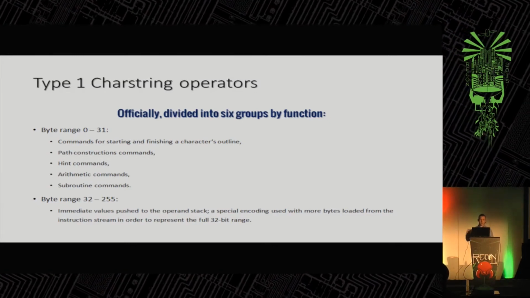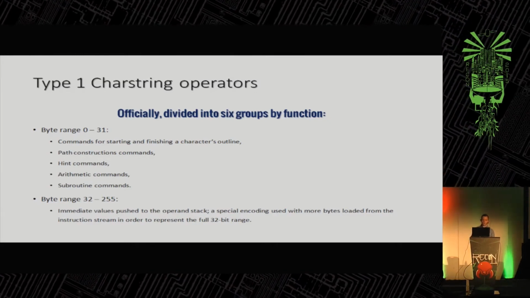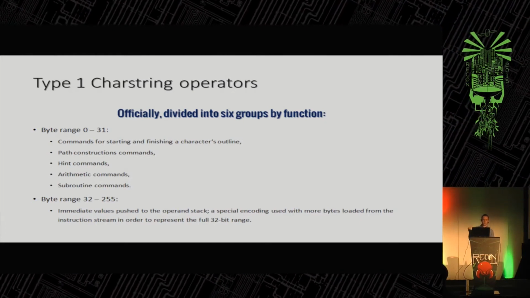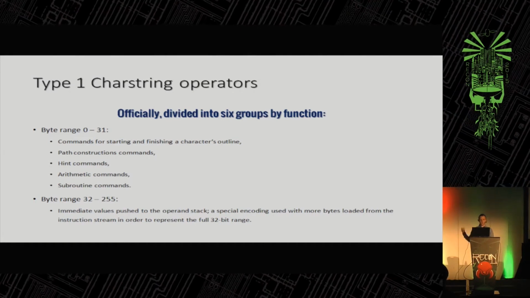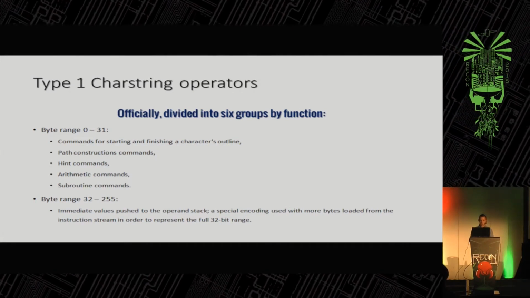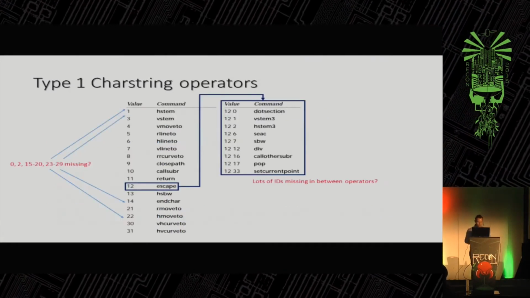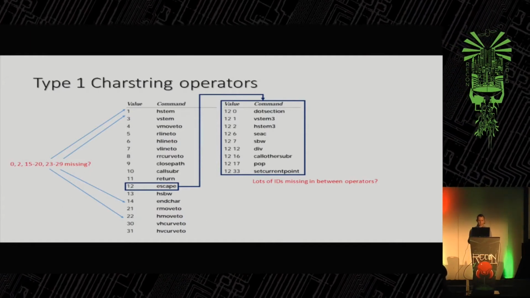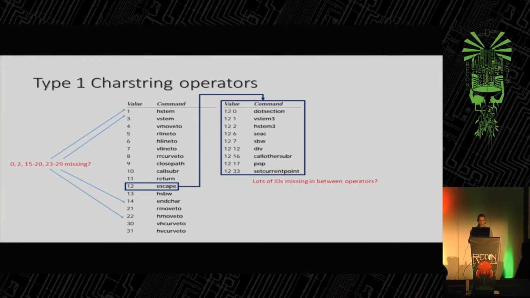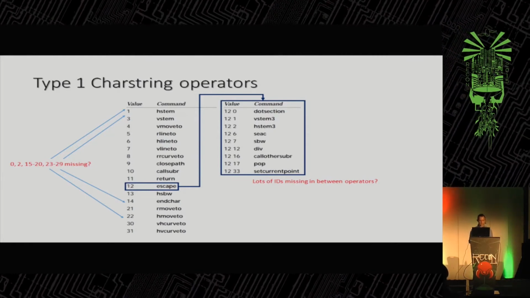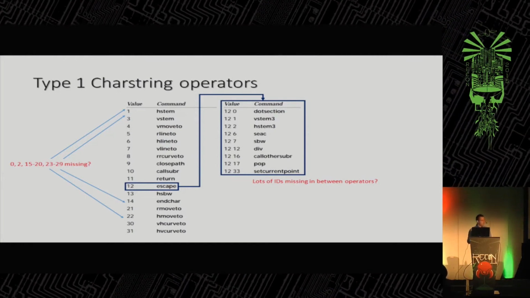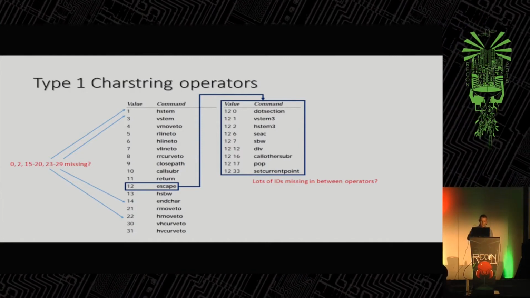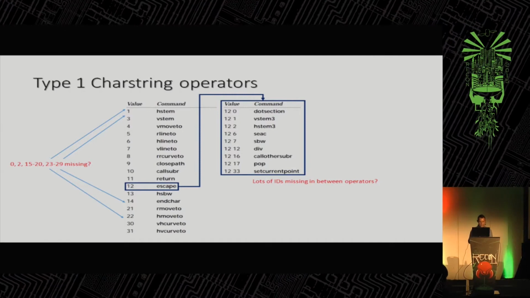And also, we can just push values to the stack using the byte range 32 to 255, which varies in the length of the instruction in order to be able to encode the full 32-bit range. So here we can see a short excerpt of the operators that are available in Type 1 fonts, taken from the official specification. There aren't too many of them, as you can see.